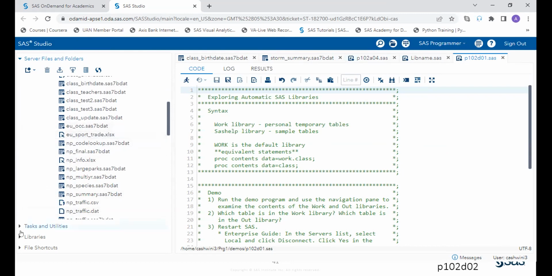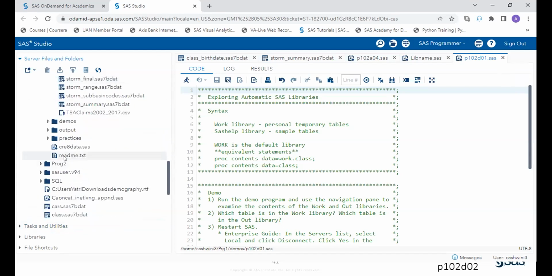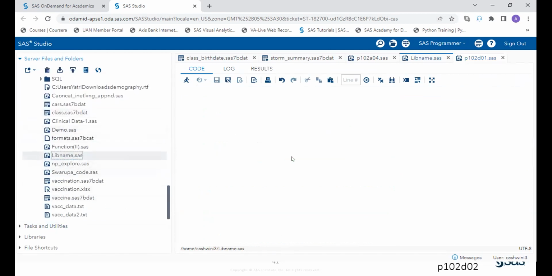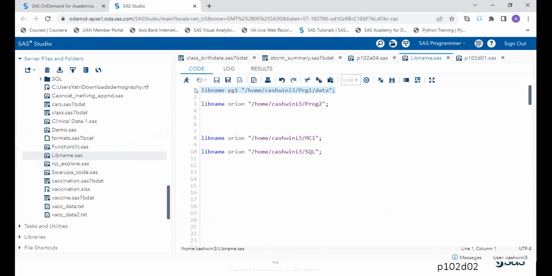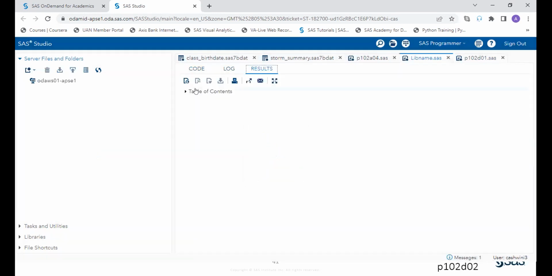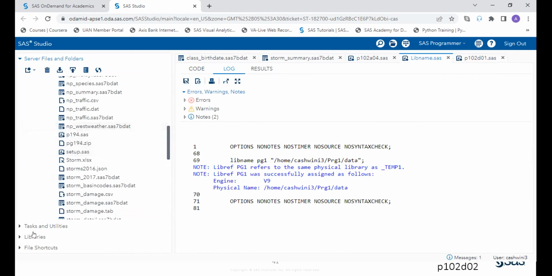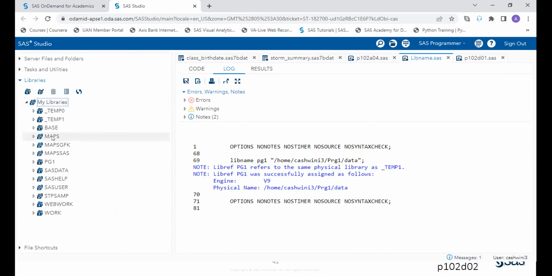Now, when we want to connect SAS files, we have by default created a libname code file, so we connect this libname every time we start our session. So what is happening with this libname? Only those files with an extension of .sas7bdat get connected into the SAS environment with reference to pg1 as a name, but the path it is getting connected to is this. So actually this is your physical path where you have all the files of the same engine or same software or same type. So this path is actually a library, and this path we refer to in SAS with this name.